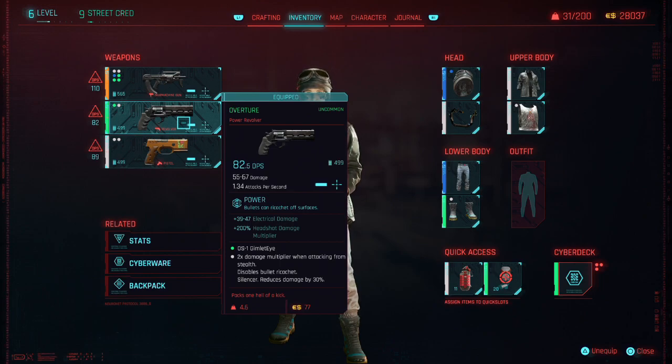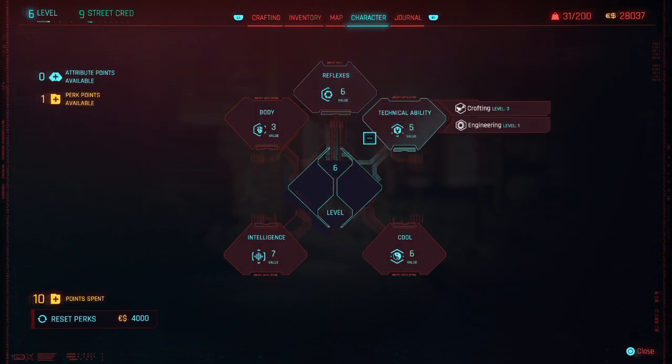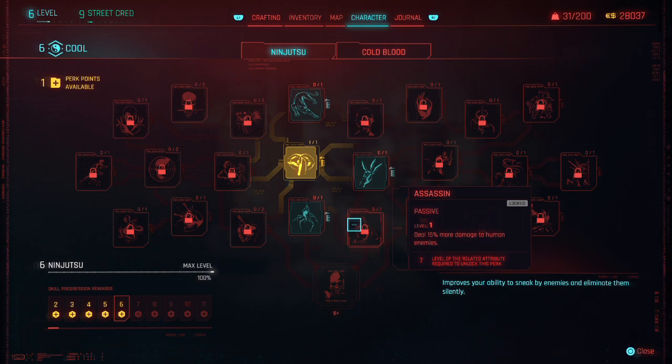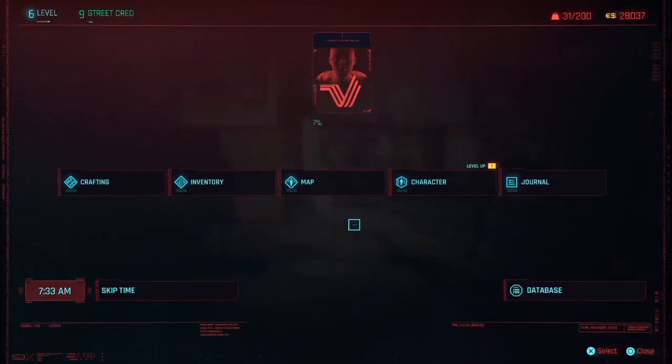Crit damage, headshots, sneak. Because even a sneak, where's my cool? I gotta get my cool on. My ninjutsu, that's already maxed out, isn't it? That's maxed out too. But we want to get our sneak on. That's what I'm kind of working on. Sneak and headshots with the pistols. Sneak and handguns. So.